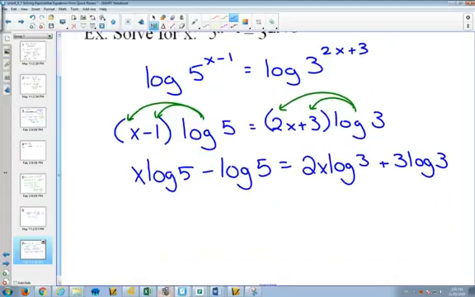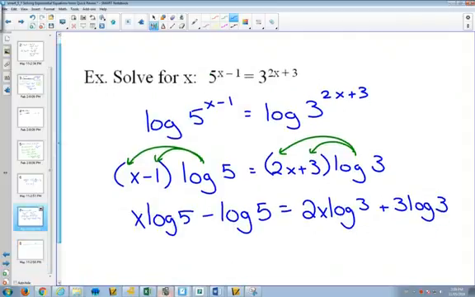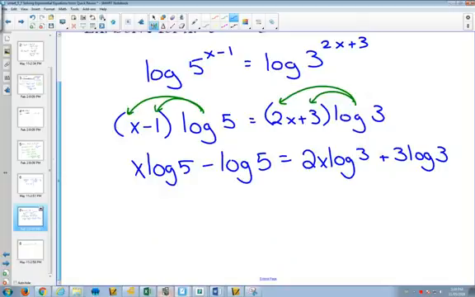Now in solving for x, what makes this one a little bit more difficult is you see that there's x's on both sides. Okay? What would you do, just going to go off this page for a second, what would you do if it was easier numbers? If you had 3 plus 5x equals 7x minus 8. Let's go back to grade 9. If you have x's on both sides and you have numbers on both sides, what would you do? You put the x's on one side and the numbers on the other side. So we're going to do that even though the values that we have aren't conducive to putting together.